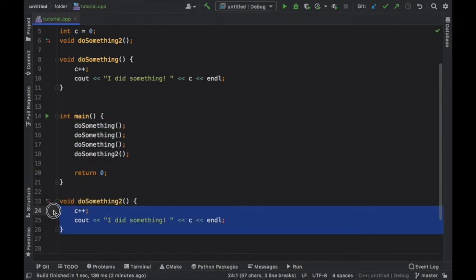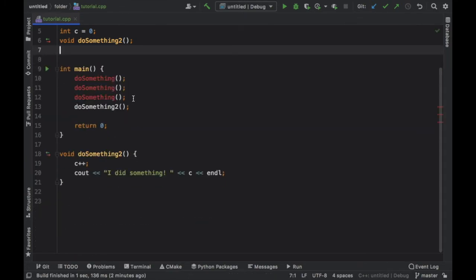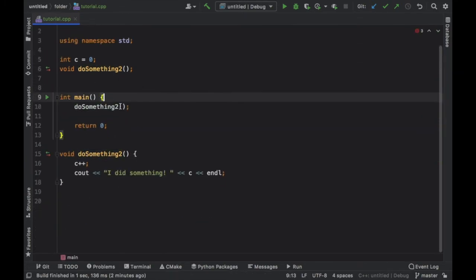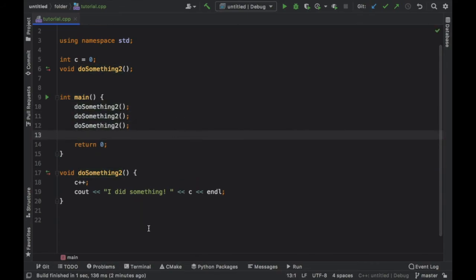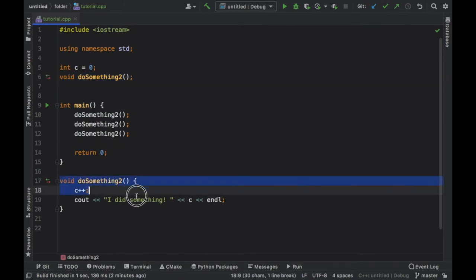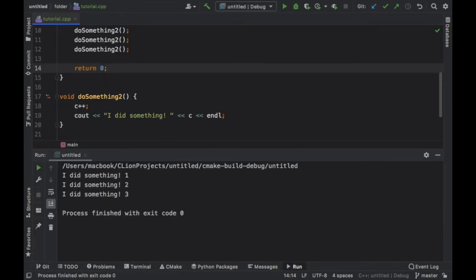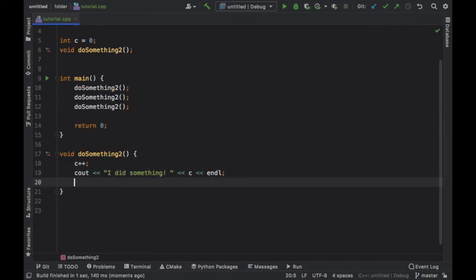So now we've declared the function doSomething2 below main, and we can actually take away the previous one and take this one away as well and duplicate this twice. So as you can see, in a way this looks a bit more clean because we have the declaration right here and we have the logic below the main function, which will make keeping our global variables a bit more clean. And if we rerun the program, we will have the exact same result. And of course, you can add as much code as you want in here.